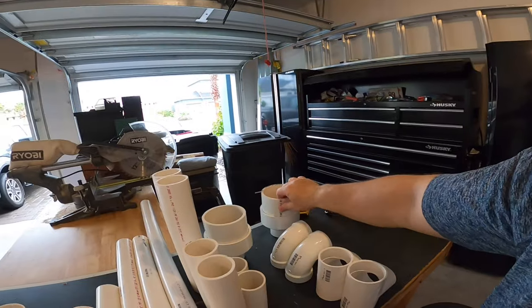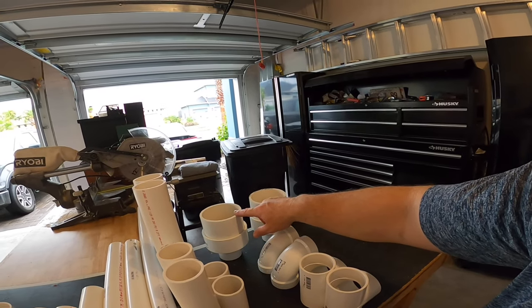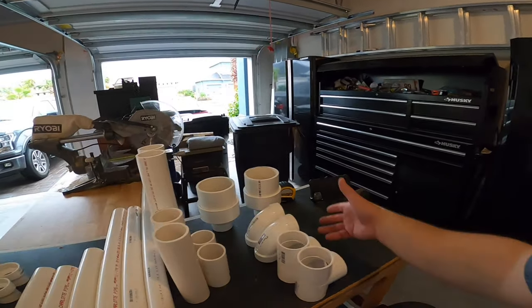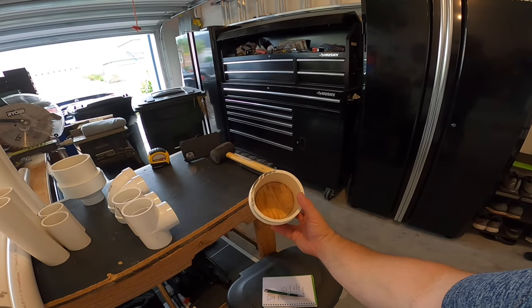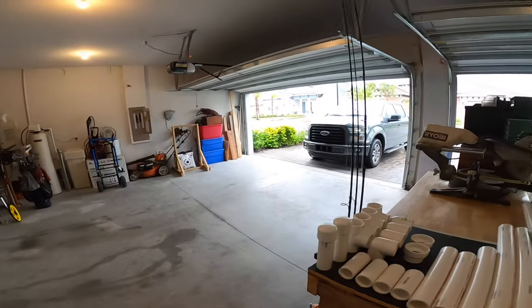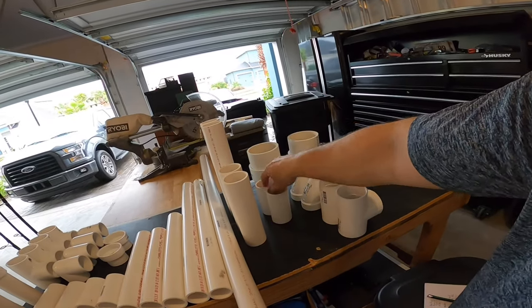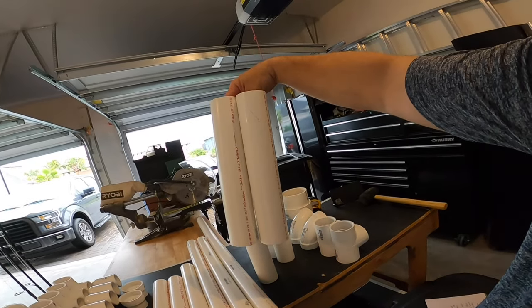I couldn't get these apart, so I left them together — you'll need two of those. I bought a 24 inch piece of four inch PVC and cut them down to four inches. I started out longer but found they were too tall, so I kept cutting down to four inches. On the inside I've cut wood plates to fit in there and I'll drill holes for water drainage. I also need two pieces cut at eight inches and two cut at 12 inches. At the bottom of this video I'll put all the lengths I cut mine to.